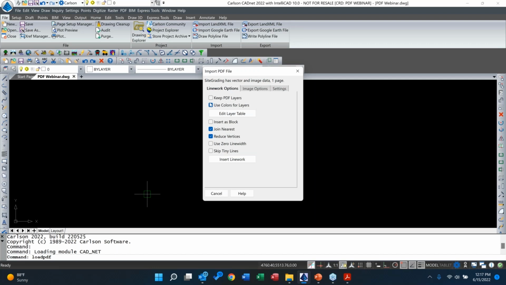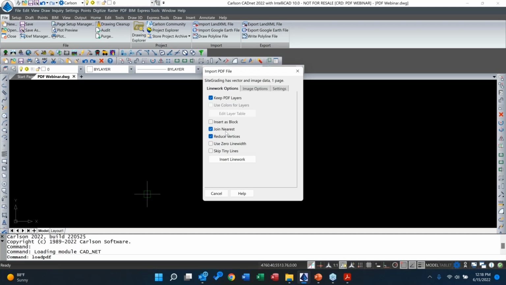Now what will happen is you'll see this one, it will say use colors for layers, right? So the software will try to distinguish. Now, for now, let's take advantage of the fact that PDF layers is available in this case, right? So we're going to go there. All right, now the next option, we can insert everything as a block. Me personally, I always turn that off. In my opinion, it makes no sense to do the import and then have to explode the import, just do it right away. Now, here's one where you really have to think about it.